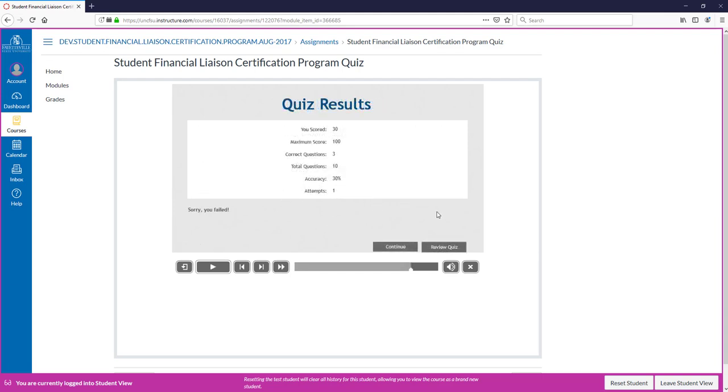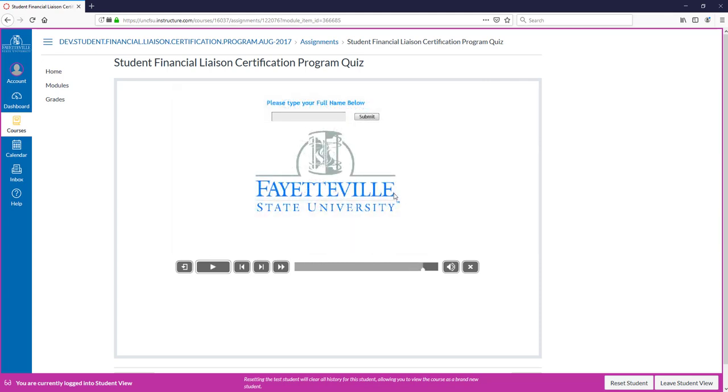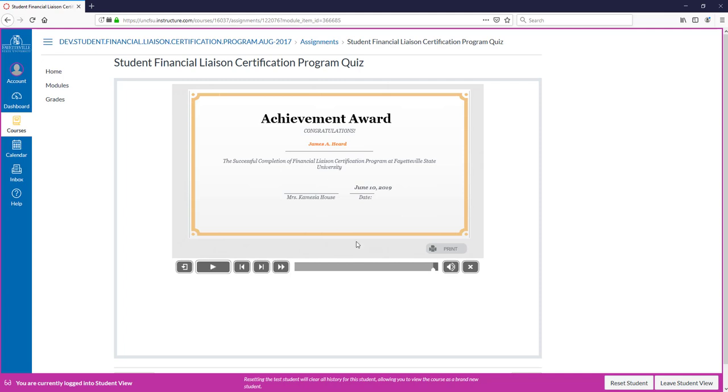Okay, so I didn't do too well. When the student's done, they can put their name in, and now it's generated a certificate for them. So the students can print this out and hand it to you, scan it, or take a picture of it to let you know that they've completed the learning module.